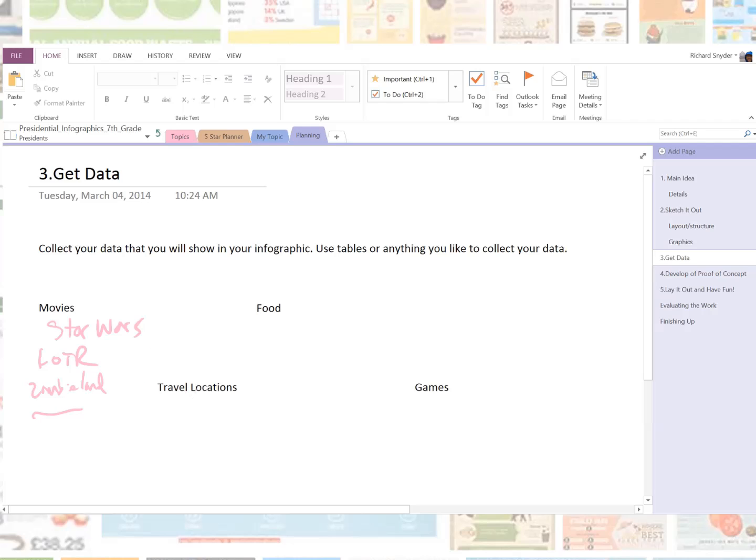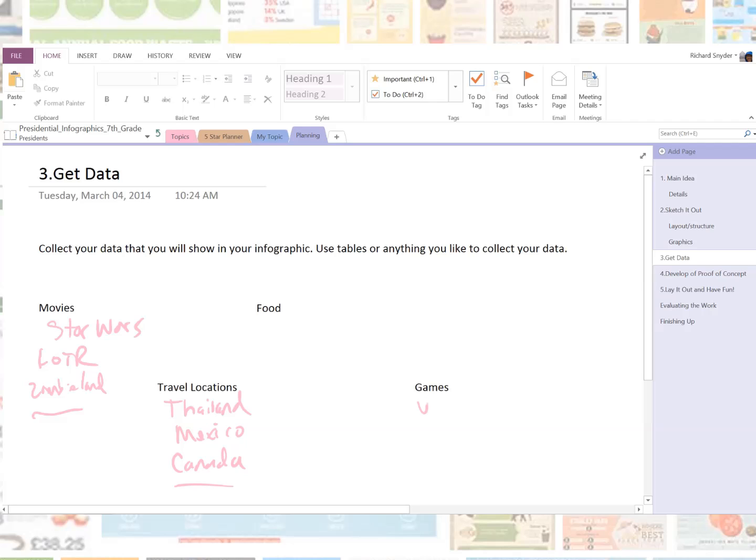I might think of my favorite travel locations. I've been to Thailand a couple times now, and I really thought it was great. I love going to Mexico. It's nice and sunny and warm. I love going up to Canada. We always camp up there in the summer. Lots of other places that I like to go, lots of other things I like to do.